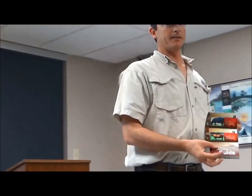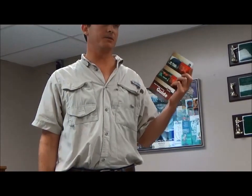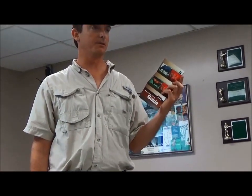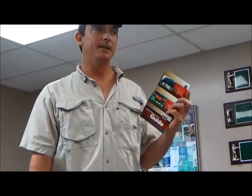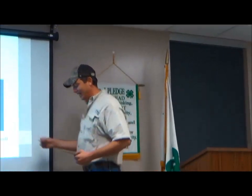If she's an 8 or 9, you're not doing something right. You're giving her way too much supplement. She may not breed either. No, she may not breed. That's the issue we find. But she's a pet. Yeah. She's one of them boss cows that gets in there and gets all the feed.